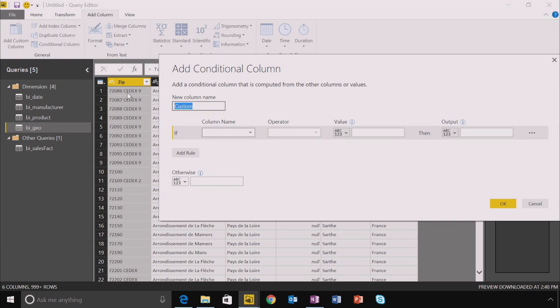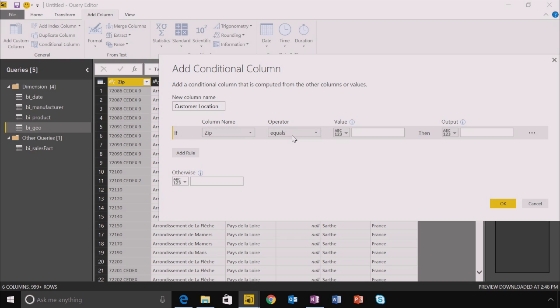The scenario here is that we've got some zip codes, and Microsoft is based in 98052, which is in Redmond in Washington. So we're going to create a new column to determine whether our sales were to a local customer, a regional customer, or somewhere else, based on their zip code. Maybe we'll call it customer location. And we're going to start to fill out the fields across each of these rules and build up this if-then-else type statement.